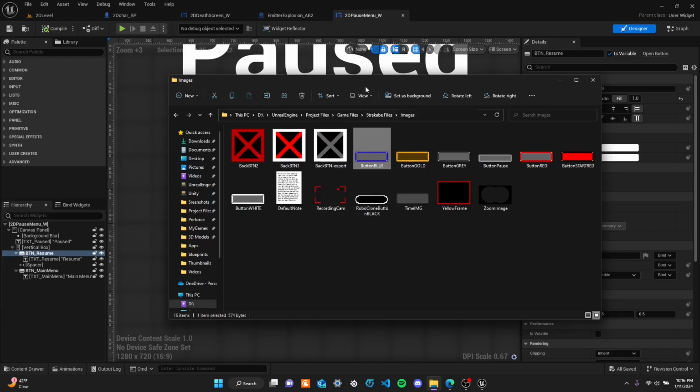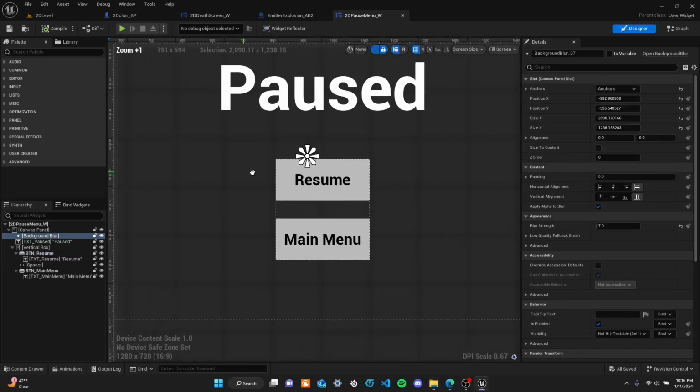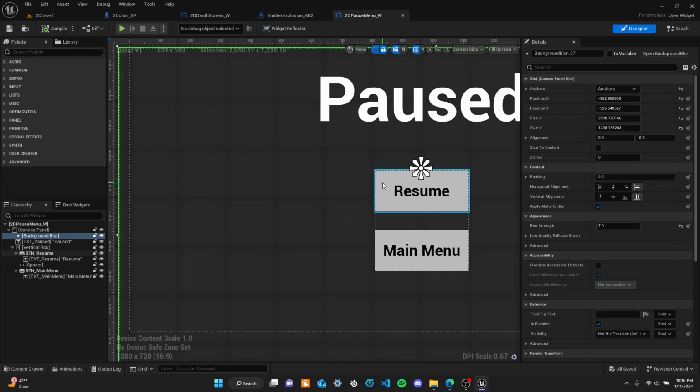Blue button. Let's just use this one. The size of this button is 200 times 60. So in order to make this image look exactly like it is, you have to get a button that is the exact same size as the image. So 200 by 60.